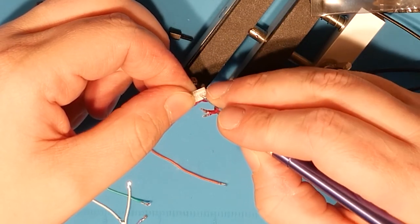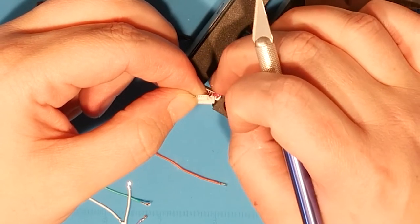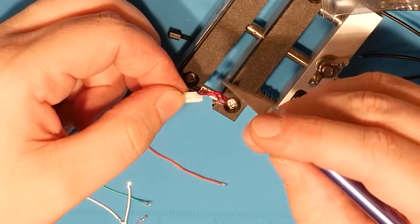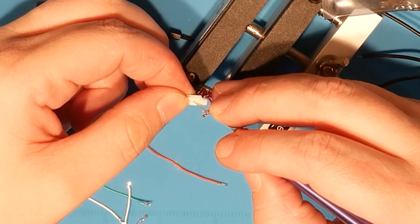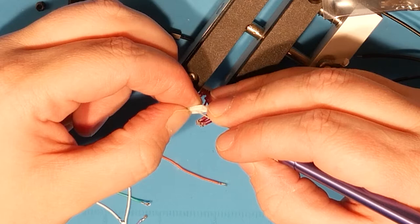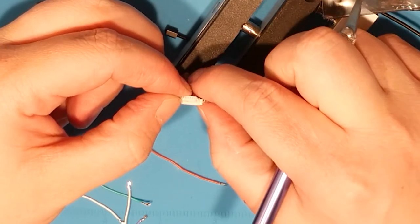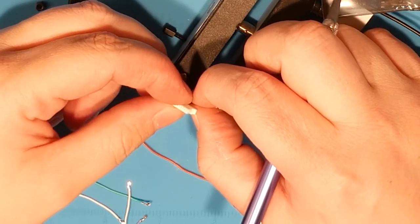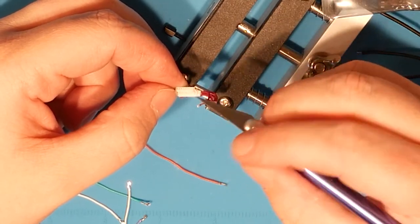So get the X-Acto under it, lift ever so gently, and then pull up just a little bit at an angle and slide it out. And your goal is not to lift so hard it cracks the plastic. That's the goal. See, like that. I think I might have cracked that plastic. But, whatever. It's a little itty bitty connector, who cares?